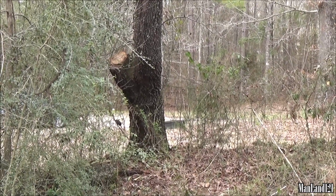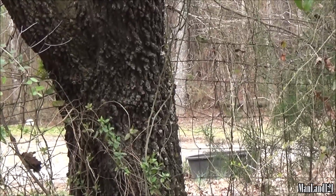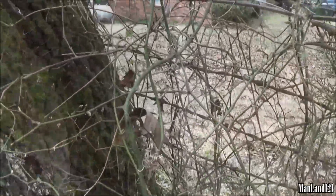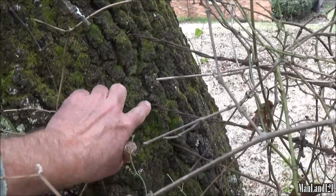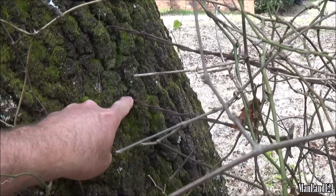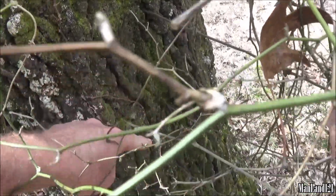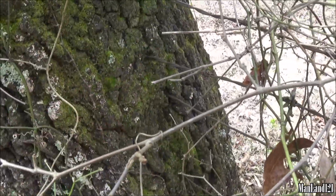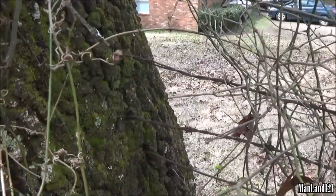Looking into the neighbor's front yard. It's right there on the fence line. Matter of fact, that fence is growing into the tree. There's the fence, and in case I don't want to hit these stickers, it's definitely in the tree all the way up and down, all the way down through there. Kind of gnarly how that did.